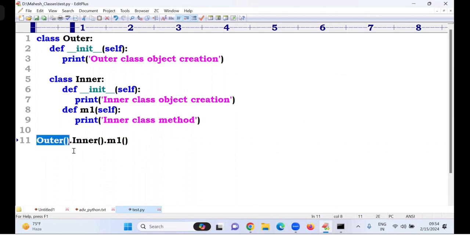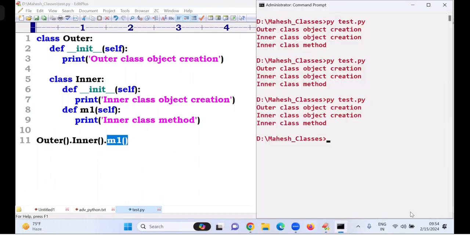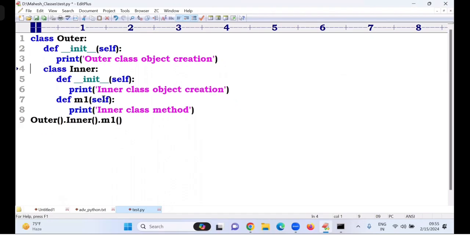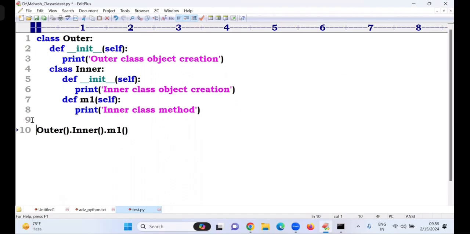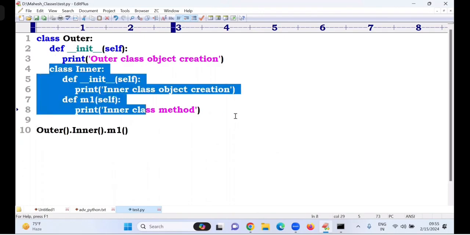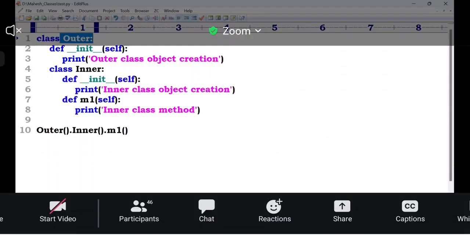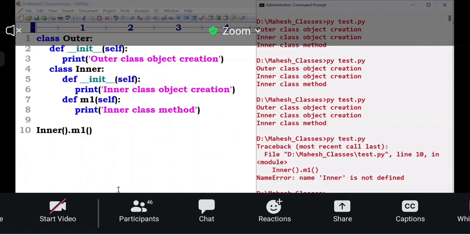First outer class object, inner class object, calling m1 function. All are same process only. Everything should be same. So first outer object, whenever object gets automatically constructed and executed, based on this I'm calling the m1 method. So first always, if you want to go to inner classes, outer class object is mandatory. Without this, no chance. Suppose if it is not there, is it valid? No, not valid, because direct inner class is not available. There, invalid.